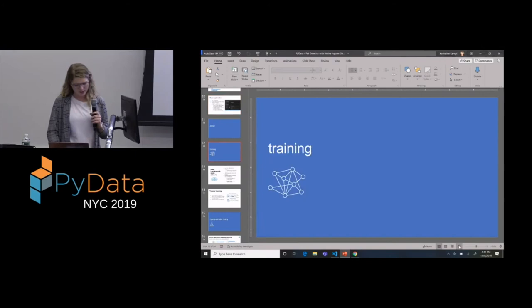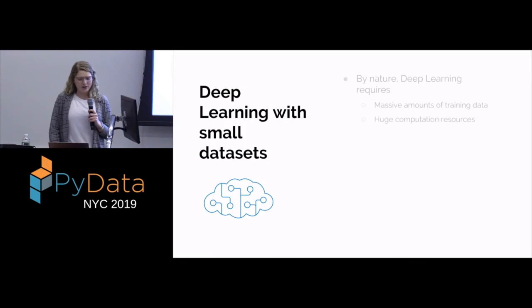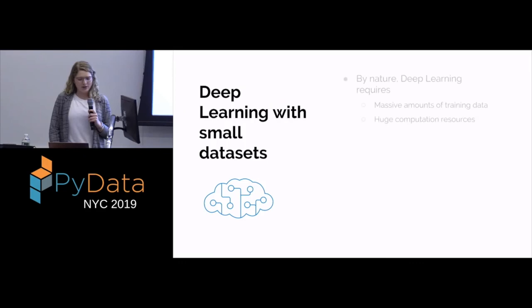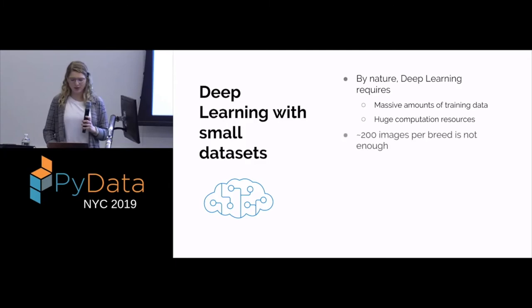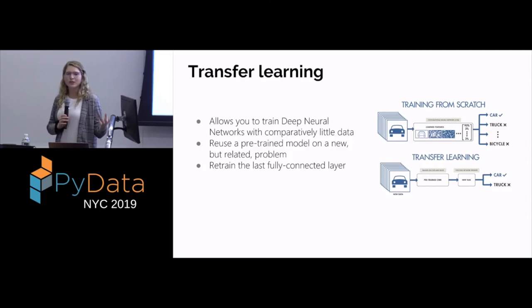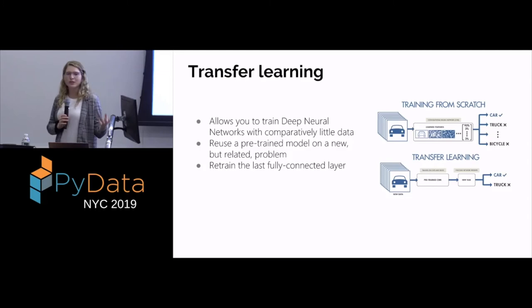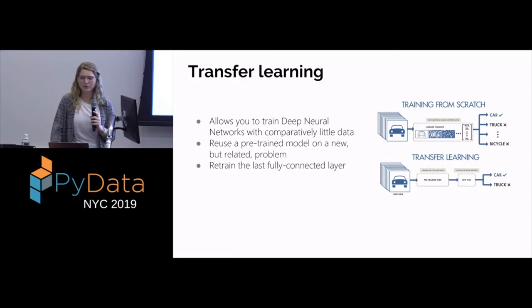That was the training step and data exploration of our workflow. We're doing deep learning with a small data set, which by nature requires a ton of compute and time. We could try to get more data — though my dream job would be going around taking photos of dogs — but instead we're using transfer learning. Transfer learning allows us to use a pre-trained model that someone else spent time and resources to train, and retrain it specific to our data set. After getting our initial model at around 80% using transfer learning, we did some hyperparameter tuning.